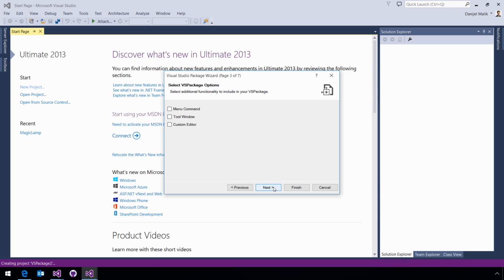So I'm going to click next, and this is the first thing where I want to be actually paying a bit more attention. The widget itself gives me an option to create either a menu command, tool window, or a custom editor. In this case I'll be just interested in the menu command. So I'm going to click on this checkbox, and I'll be happy with what it is. So I'm going to go next, and then it asks me what I want to give this command a name. Now you can change all this. So for this demonstration I'll just go ahead and click next, and I can deselect the unit tests and the integration tests because I don't need them at this stage. Later, if you want to build something for yourself, you'll probably want to create them.